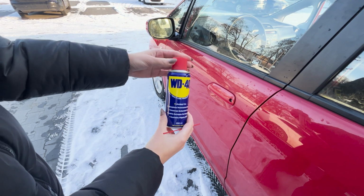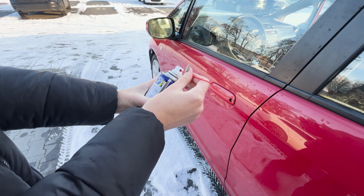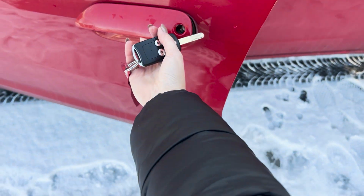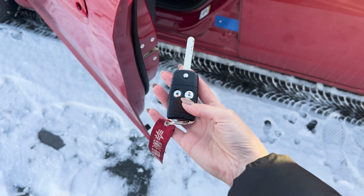Take WD-40 and spray it on that car part, ideally before the coldest weather hits. This simple step can save you a lot of hassle. WD-40, with its multiple uses, proves valuable to keep in your car during winter.